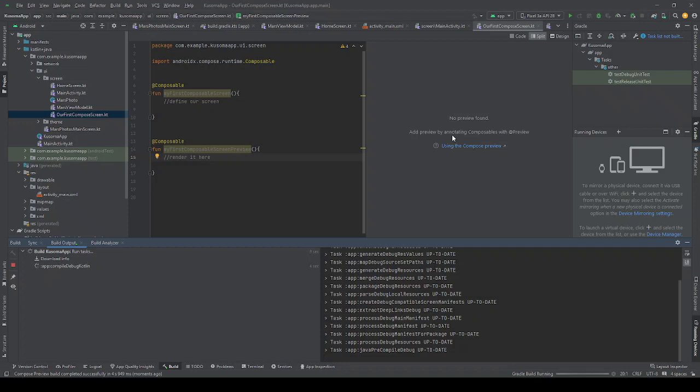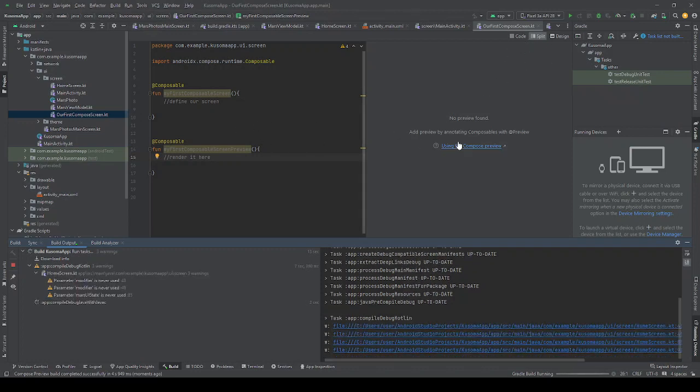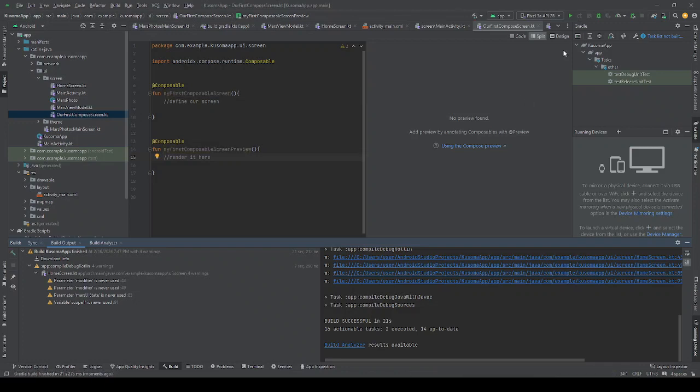When this builds, it will have a preview, so it will split between the code and the screen that we shall be creating. If we wanted to see just the design, we would just click the design alone.